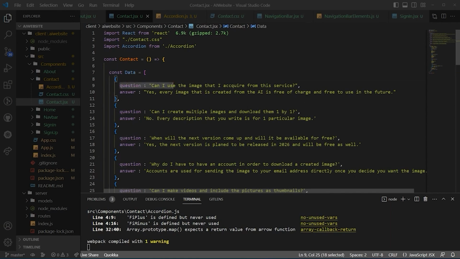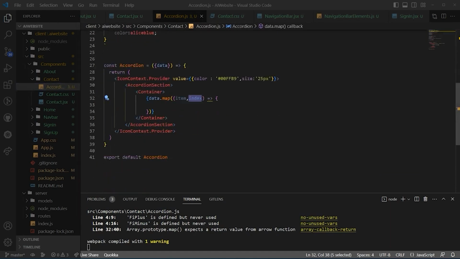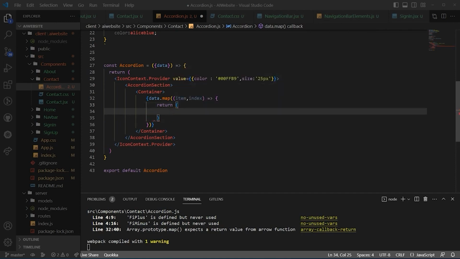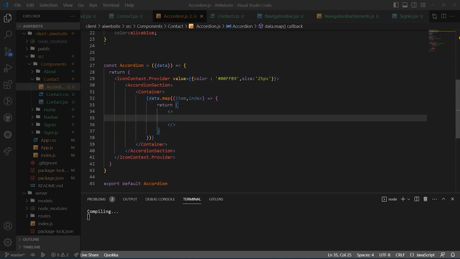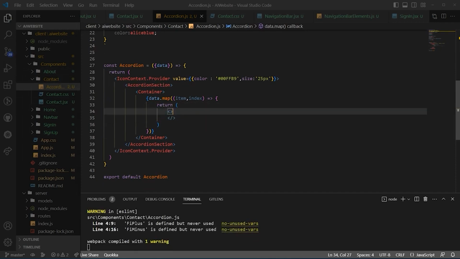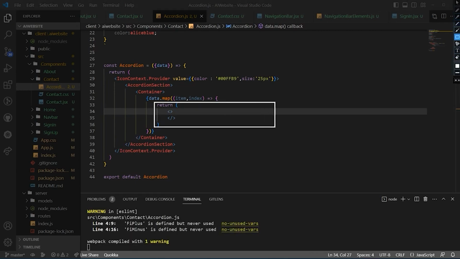And of course, on this question, I do want to provide this answer. So we need to keep track of what question we are actually having. So here I'm going to say return. I'm saying return here instead of making a new component, but what you can do is copy all of these things in the return, pretty much everything, and extract it to a new file called, I don't know, info.